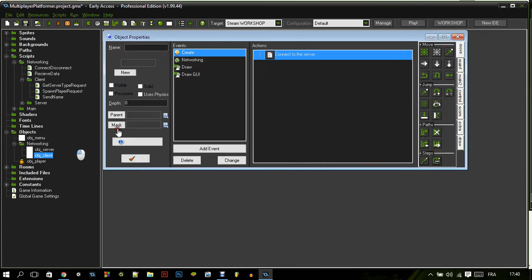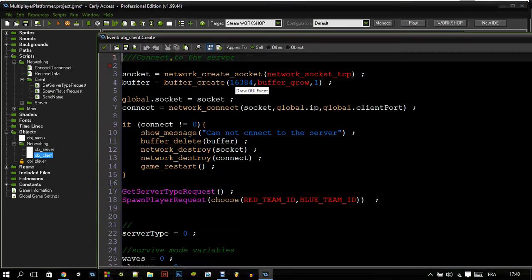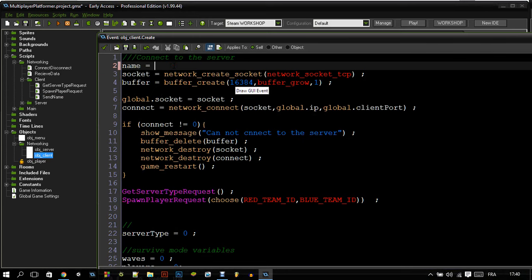Now let's go back to the client, and in the create event, we're going to get a string from the user. So name equals get string. Okay, name.